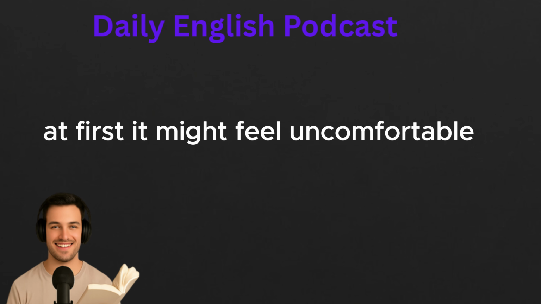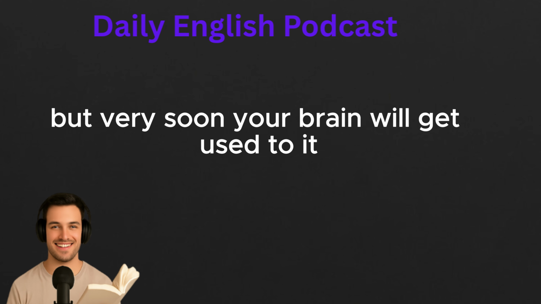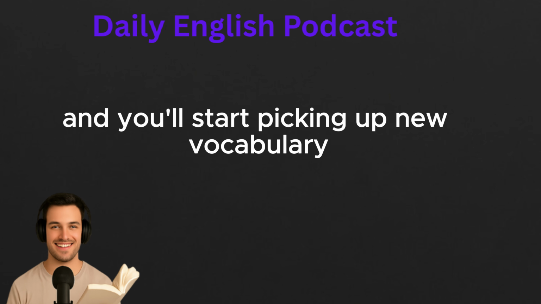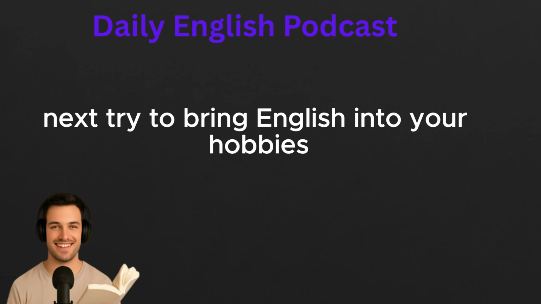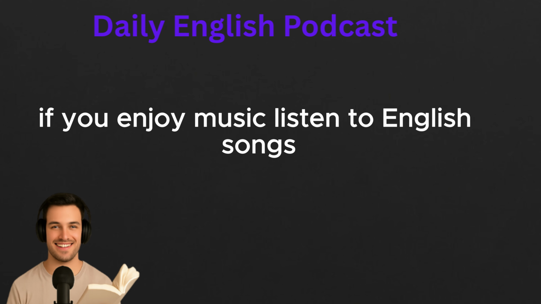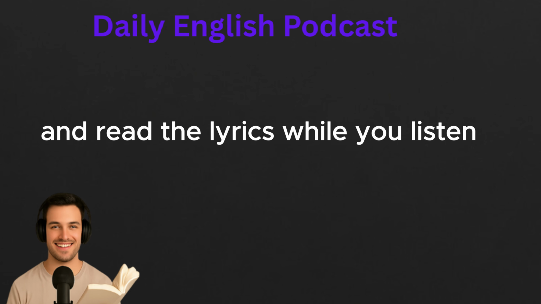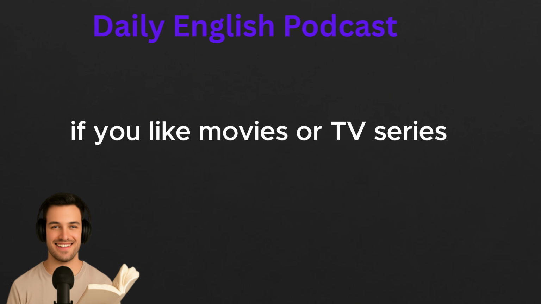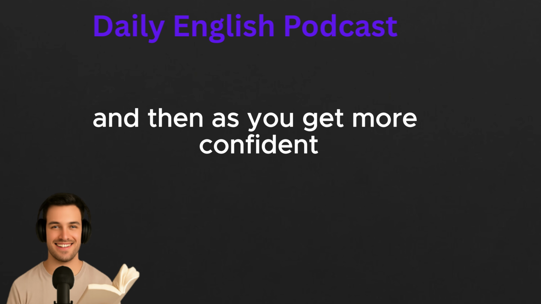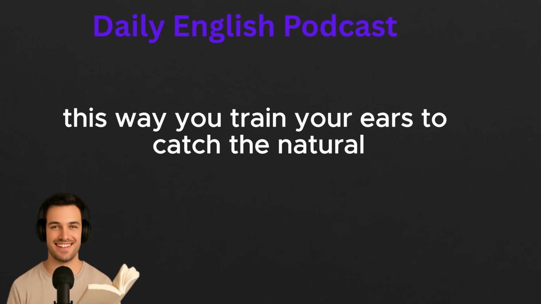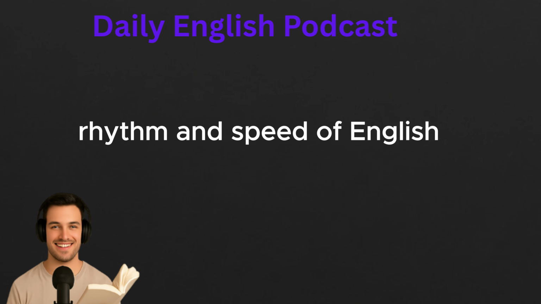At first, it might feel uncomfortable, but very soon your brain will get used to it and you'll start picking up new vocabulary without even realizing it. Next, try to bring English into your hobbies. If you enjoy music, listen to English songs and read the lyrics while you listen. If you like movies or TV series, watch them in English. Start with subtitles, and then as you get more confident, try watching without them. This way, you train your ears to catch the natural rhythm and speed of English.